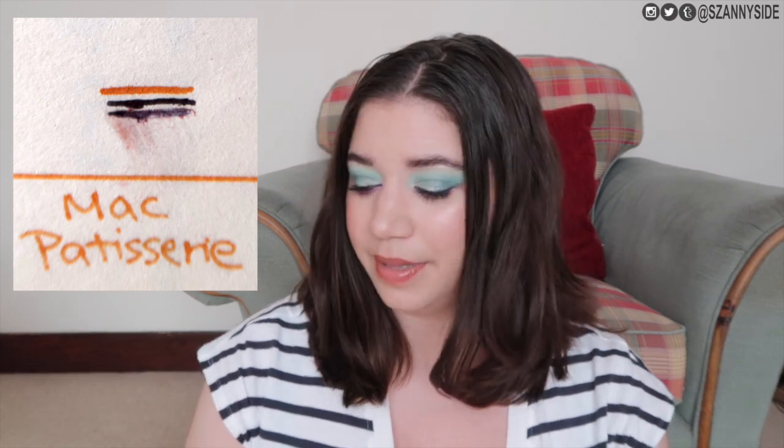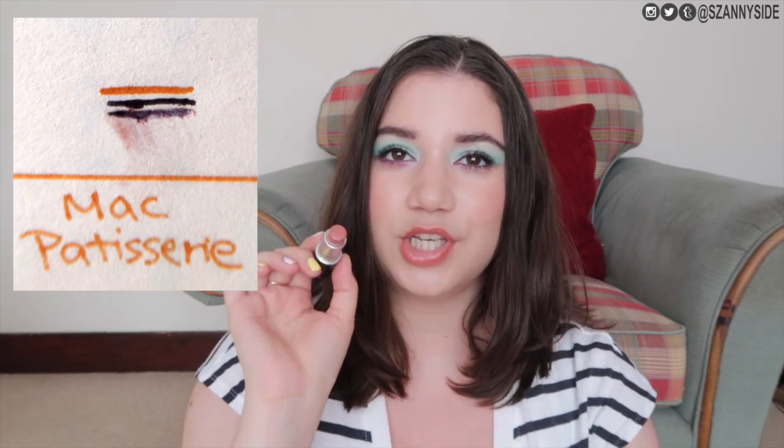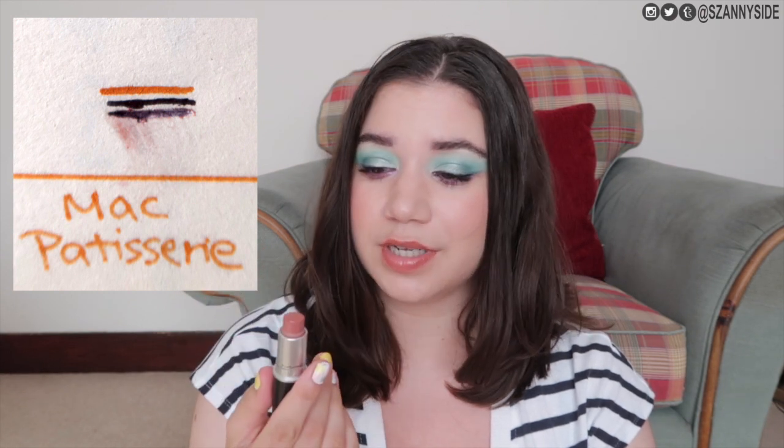Another product that's from MAC as well is a product I didn't manage to make progress on last month. This month there is some progress. It's small progress, but it's progress. Again, lip products, I've never been good at using them anyway, but this is what I wear today, the combination of these two, and it's the lipstick in the shade Patisserie, which, as you can see on my lips, is this beautiful nude color that just pairs well with any colourful eye look, really. And I think I could do a much better job at this if we wouldn't wear masks all the time. But you know, small progress is progress, as I like to say, so I'll take it bit by bit, but we're gonna get there. And I promise, just hold on, I have so many better updates than these two products.